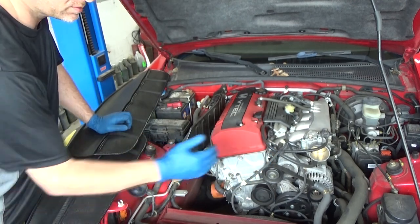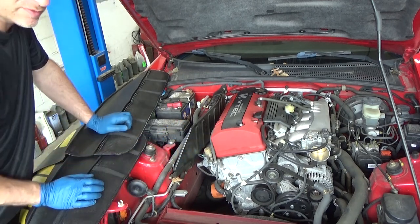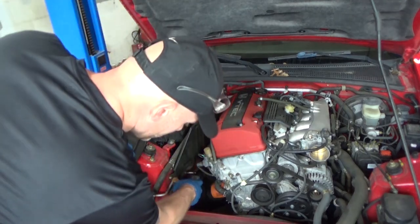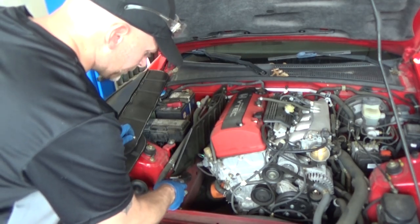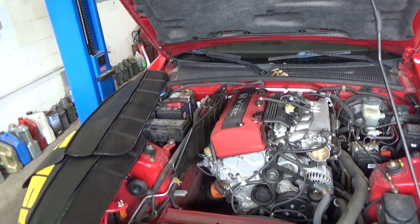starter bolt, we're gonna take and move the alternator out of our way a little bit. But we're also gonna need to remove this exhaust manifold. To do that, we're gonna have to remove this heat shield. There's one down here. Actually, there's three right here we can get to right now. That's why I'm gonna need a shallow 10, Andy.